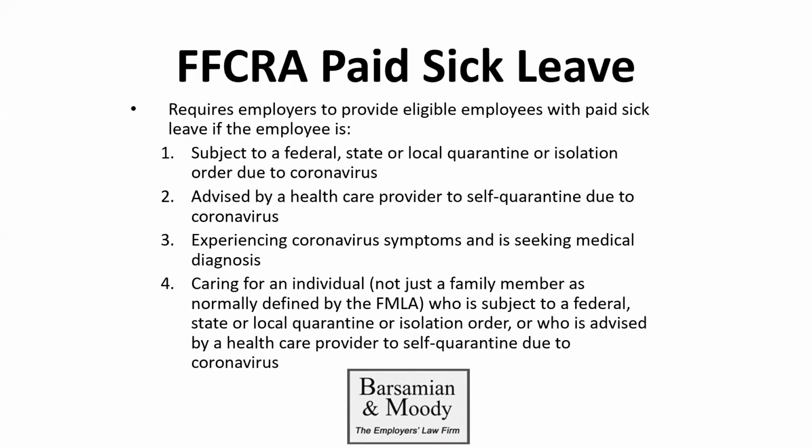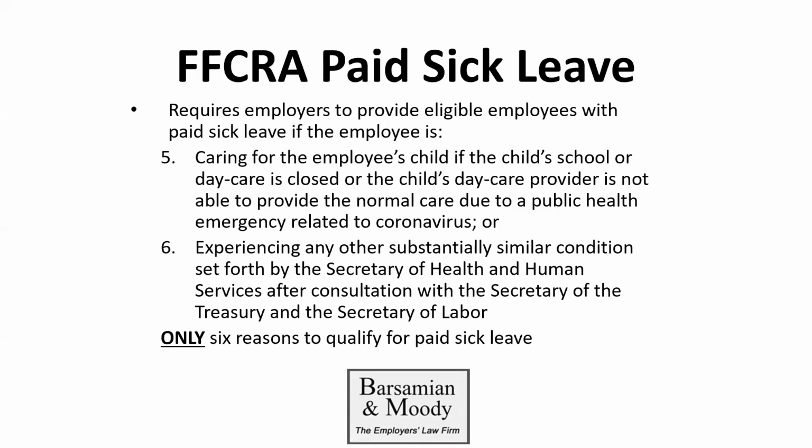The first one is if they've been ordered to quarantine or isolate themselves due to coronavirus. Second, if they've been advised by a healthcare provider to self-quarantine, again due to coronavirus. Third, if they're experiencing coronavirus symptoms, cough, fever, chills, those kinds of things, and they're seeking medical diagnosis. Fourth, if they're caring for somebody, and here's another little difference: it's not just a family member as defined normally under the FMLA, but somebody who is subject to one of these quarantine orders or who has been advised to self-quarantine, and your employee has to care for that individual. The fifth one is the same as the FMLA expanded leave, and that is to care for the child if the daycare or school is closed due to coronavirus.